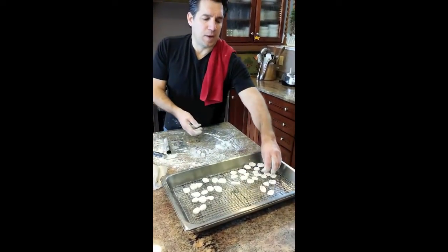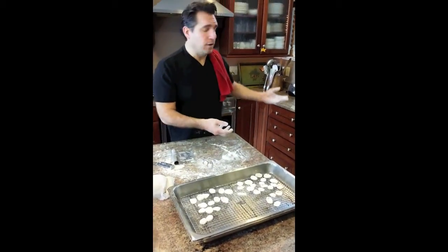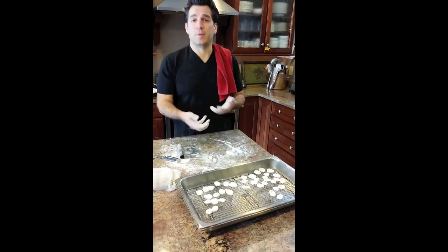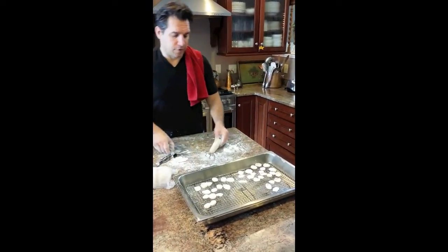When you're doing the next batch, they're going to dry out. You're going to do a rack, and then you can take these and plate them, and you don't have to worry about them sticking together because they've dried up a little bit, and they're covered with flour. So here's our next group.